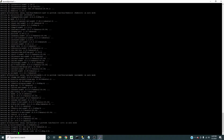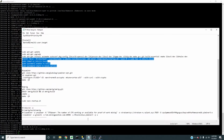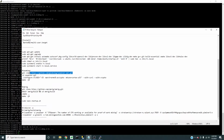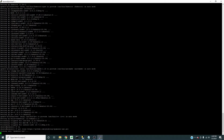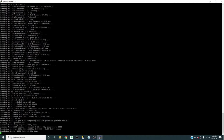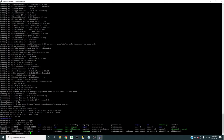Okay, so that was good timing. That just finished. So now what we want to do is, we don't have any folders. I'm going to start with cpuminer. This one's kind of quick. We're going to go ahead and run the git clone. This will download everything from GitHub. So you can see we now have the cpuminer-opt folder. We're going to go into that folder. And here you're going to see all the code files.